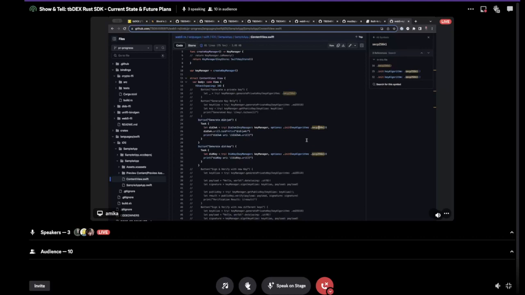I didn't have to write a line of custom Swift code. I just had to execute the Rust code via Swift. So this is where we're going with the Rust SDK and why we've made some of the decisions that we've made here.